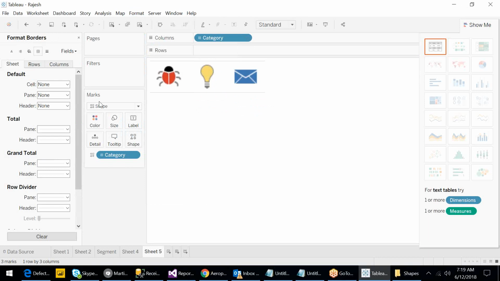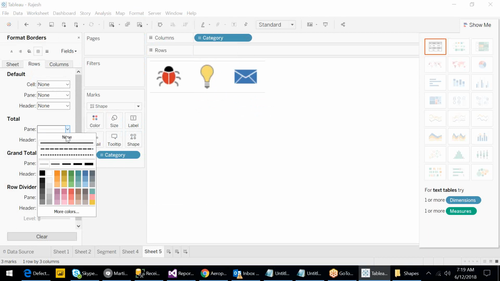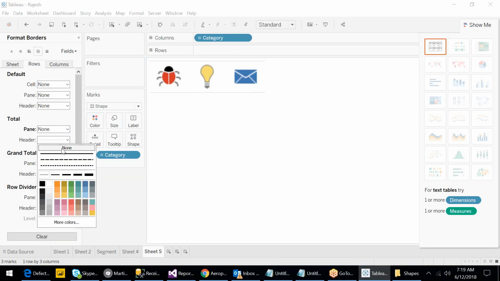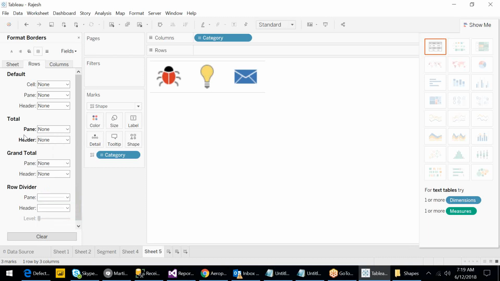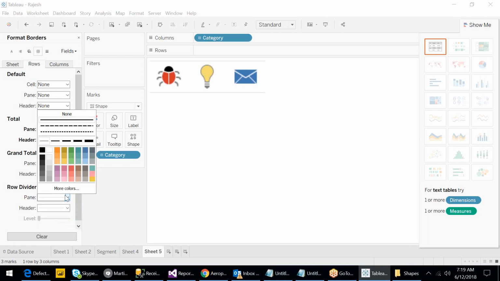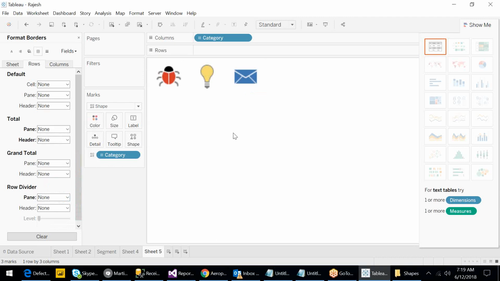That is the borders. We need to check one by one. Where is it available? Sometimes even I don't understand. But now the picture is very clear, right?